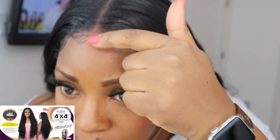Baby hairs, you get a lot of them. I went in, as you saw, and plucked and thinned them out. You can use them, you cannot use them. It's just pretty much up to you. I'm going to give you guys a close-up of what I did. And to blend in more, you can just use a little bit of powder.